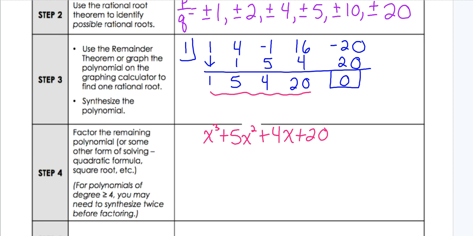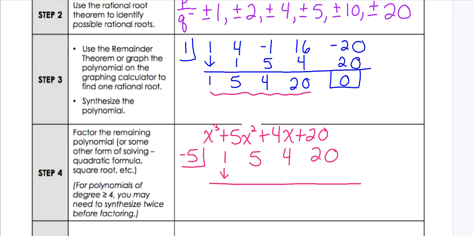So we can factor that remaining polynomial, or we can use any of our other methods that we know in order to do that. So for this one, I'm actually going to divide out another 0 that I saw on the graph when I graphed it. So the graph of this function also crosses at -5. So I am going to go ahead and divide that out of my new polynomial, since I know another rational root. So again, we're dropping down, then we multiply and add, multiply and add. And I can see that that remainder is 0 again, so that tells me that that is another factor.